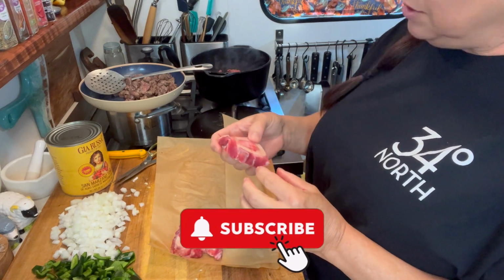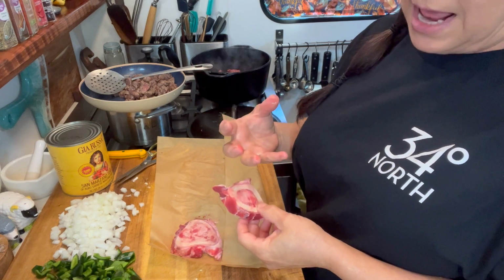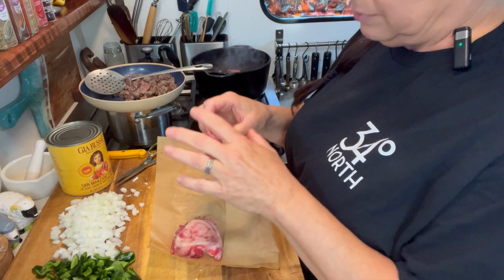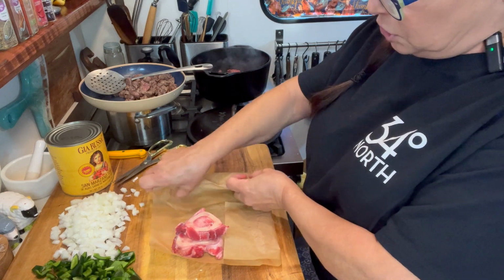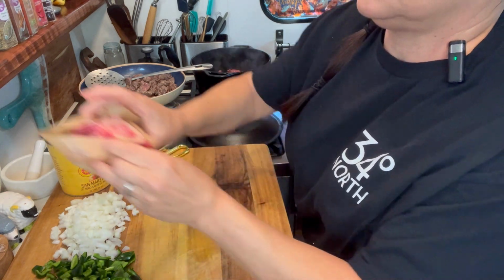So I'm actually going to drop these in my chili. They're just going to do nothing but add flavor. And quite frankly, I love that marrow. So obviously, that is a personal preference thing. It's just if you saw them floating in my chili, I wanted you to know why. I'm going to set those aside for now.